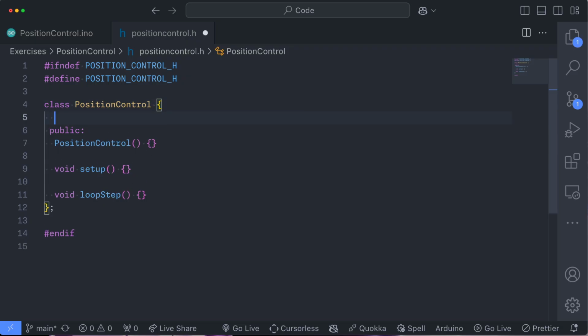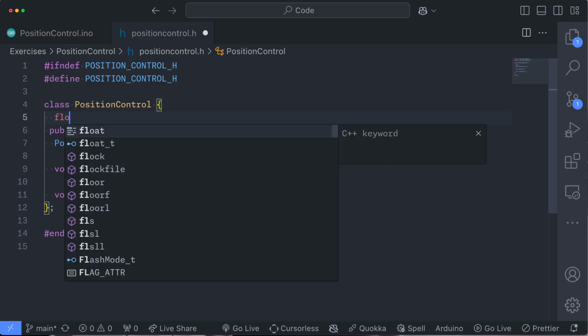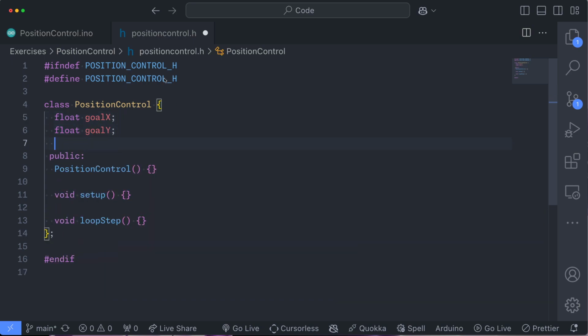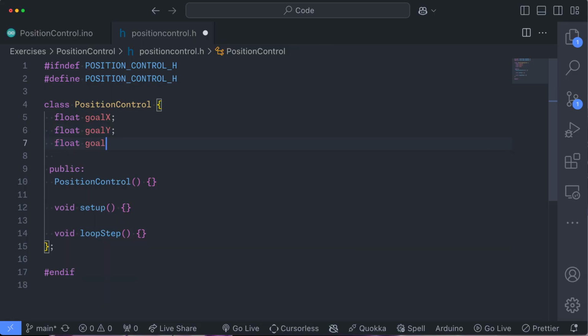So what does position control need? Well, it needs a goal position. And since this is position and not pose control, we don't really care about the final orientation. We just care about the final XY coordinates. We also care how close you get to those XY coordinates. So I'll also introduce a threshold. So we don't have to be exactly on top of this X and Y position, but as long as we're close enough, we'll say that we're at that position.